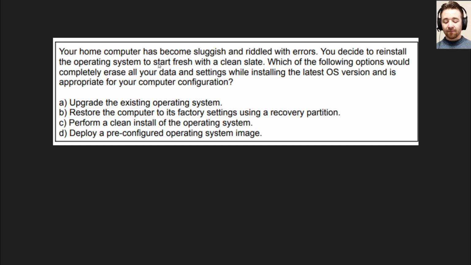So the phrasing here where it says start fresh with a clean slate, really technically a pre-configured operating system image isn't a clean slate because you've actually pre-configured it to have settings. It's not like the blank slate of a new freshly clean installed OS. It has settings that you've already changed. So by installing that, you're not going to have a clean slate. You're going to have like a slightly dirty slate, which is good if that's what you want, but for this particular question, it is not the most correct answer. So I hope that made sense.